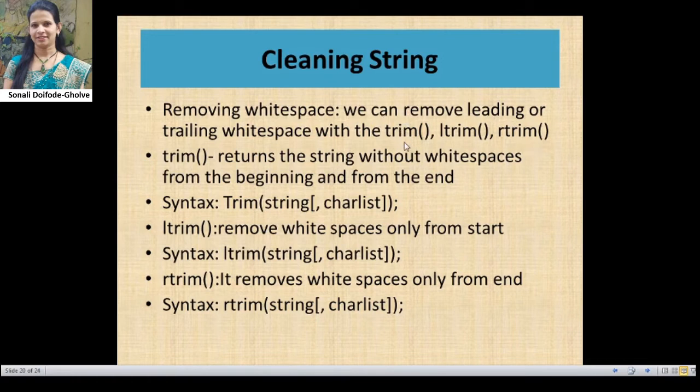Trim means we can remove the white spaces from the front and end also. Ltrim, where L indicates the left, removes the white spaces from the left of the string. Rtrim means you can remove the white spaces only from the end. The syntax for all these three is trim, and in brackets the string is compulsory and the character list is optional. Similarly for ltrim, string and character list, and rtrim, string and character list.